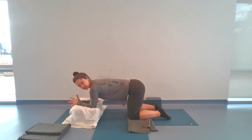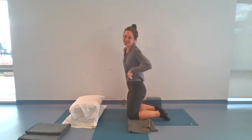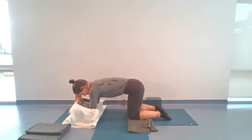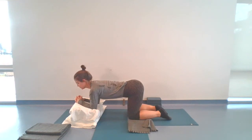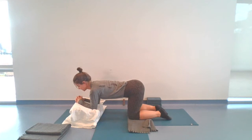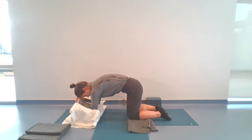We'll move through a little bit of rounding and arching of the spine, what we call cat-cow in yoga language. And this can be the smallest bit of movement as we gently round and gently arch. It might feel like a little tip of the pelvis forward and back. A little stretch through the back, a little stretch through the front. And this can be even a feeling of openness before stretch. Tiniest bit of movement, pressing down through those hands and knees.